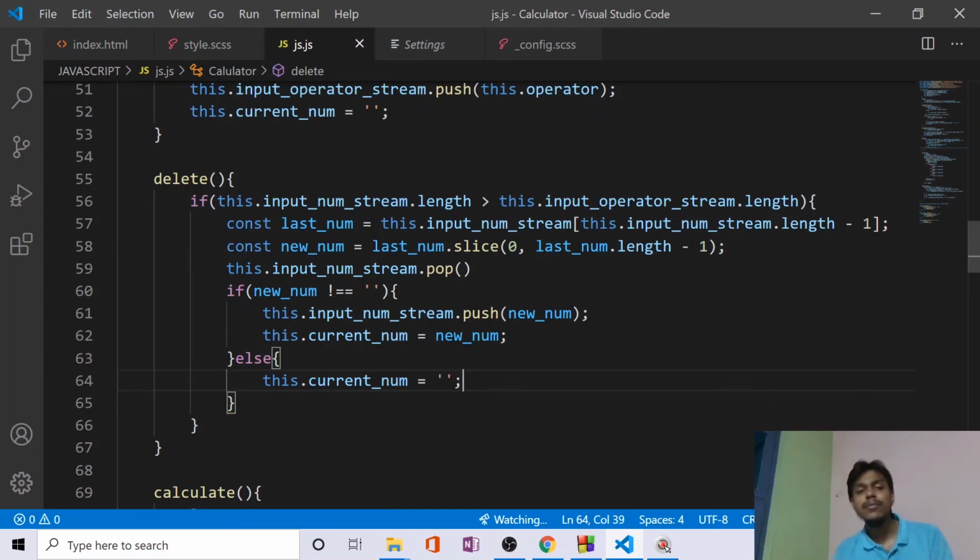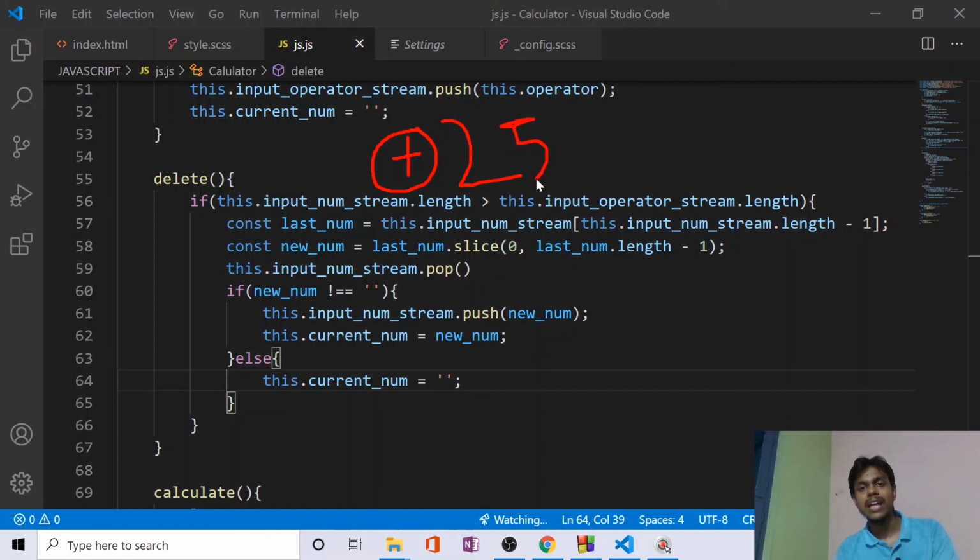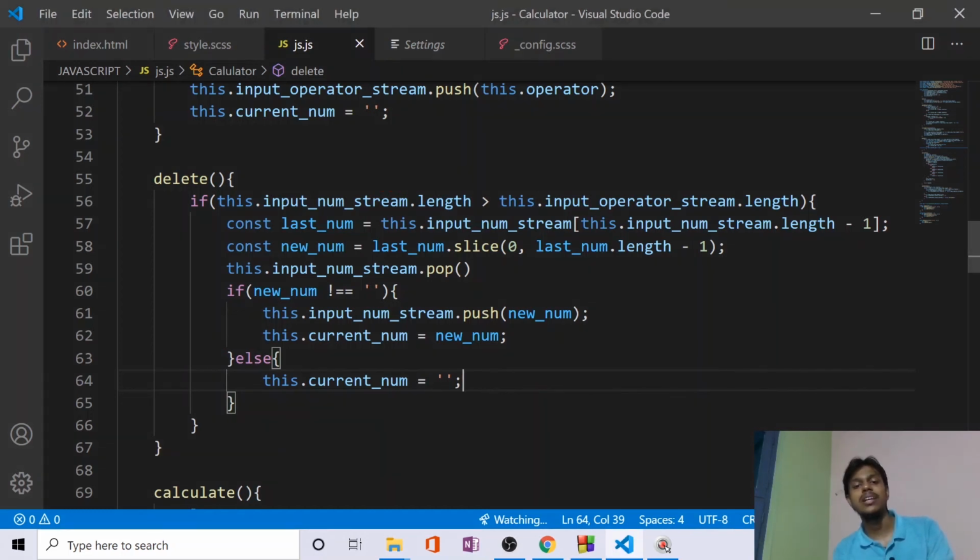When the new num is empty, we can understand that the last element must be an operator, like plus. Since we have an operator, we must put an operand after it, so we set the current num as empty so that we can fill in the next operand. So that was for this if condition.